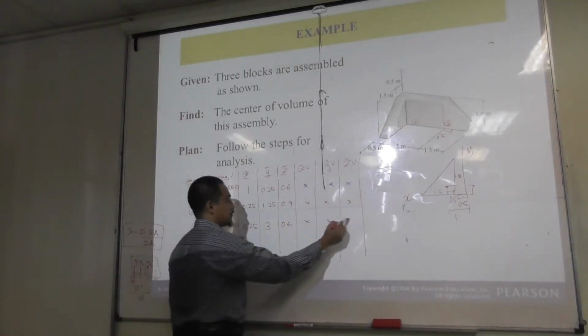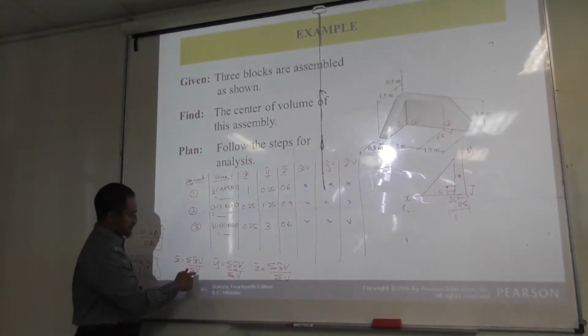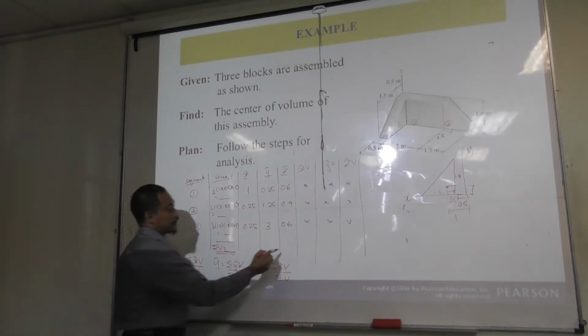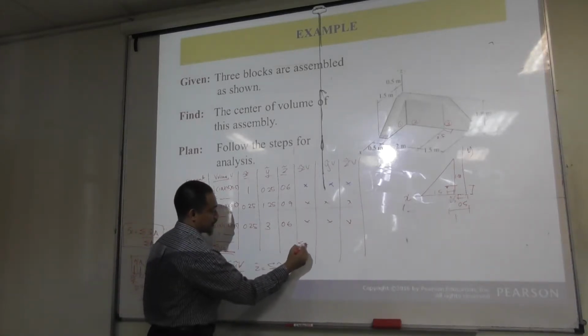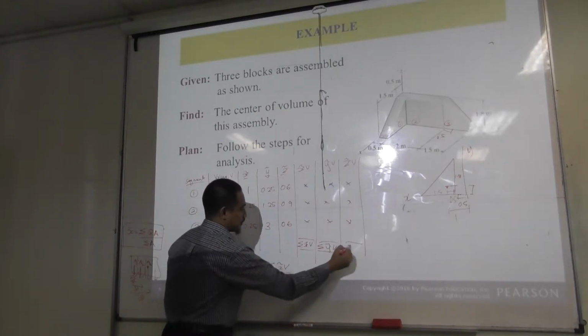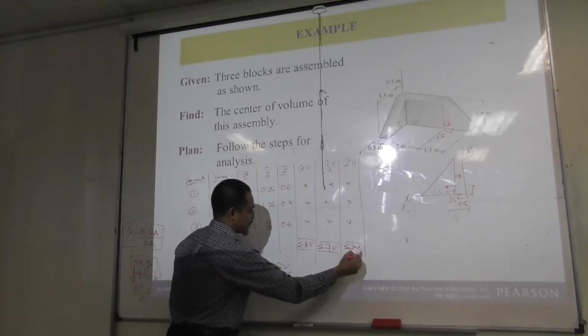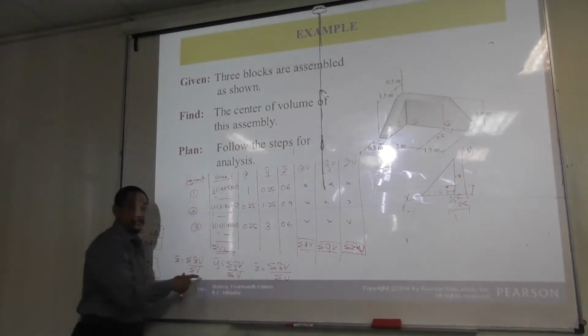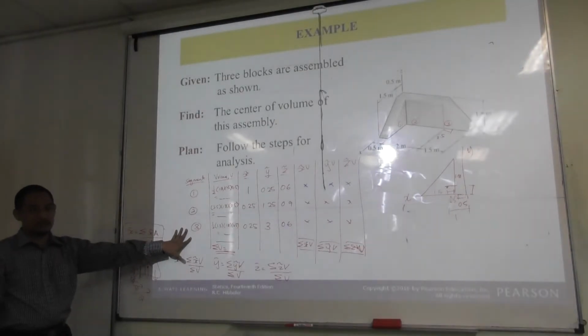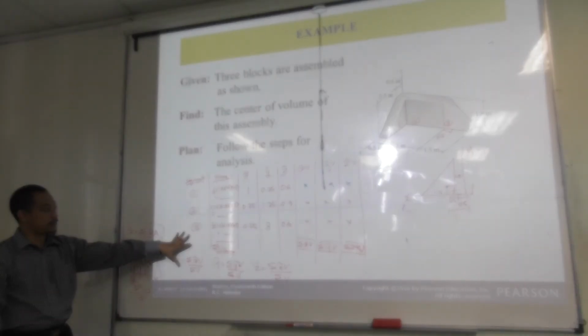And then when you want to plug in, this is the summation of volume. You get summation of xv, summation of yv, summation of zv. Then you plug in and you get the coordinate straight away. So there's nothing difficult about this one in terms of difficulty level. It's just that avoiding mistakes is normally the issue. Any questions?